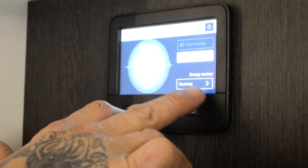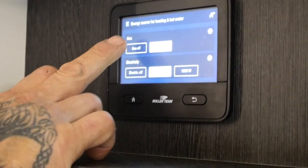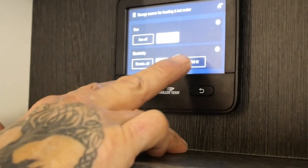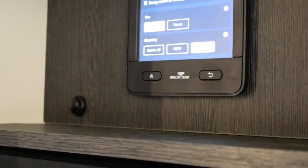And then you can change your power source. So again, you've got electric, so you can either turn your gas on, gas off, and we're electric off, gas on, we're electric on, 800 watts, we're 1800 watts. But if you've got your electric on, make sure you turn your gas off.